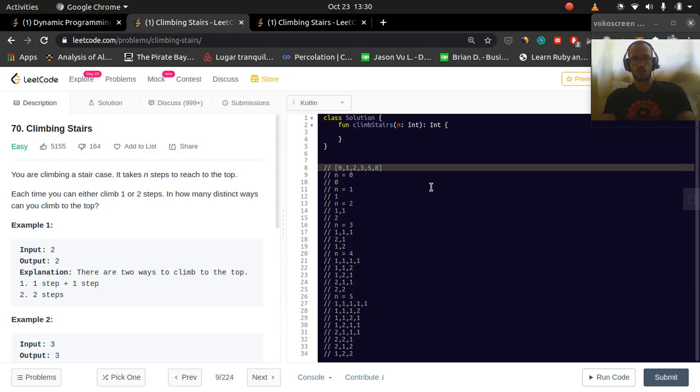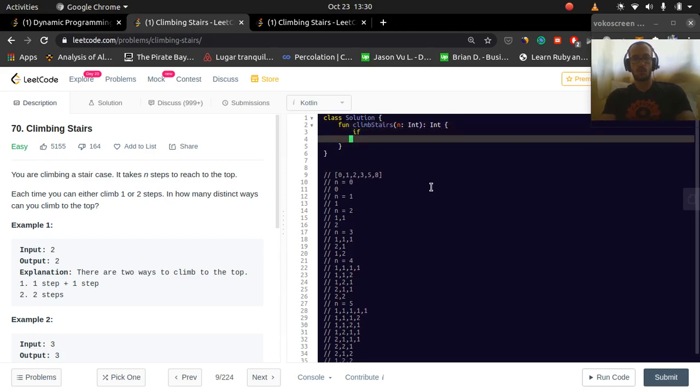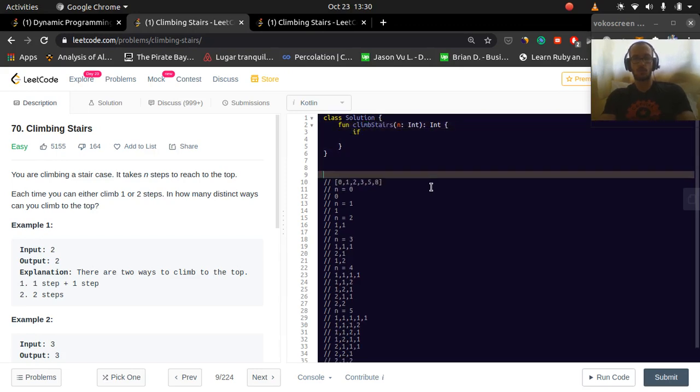So what's our formula here? climbStairs(n) equals the previous two: n minus 2 and n minus 1.